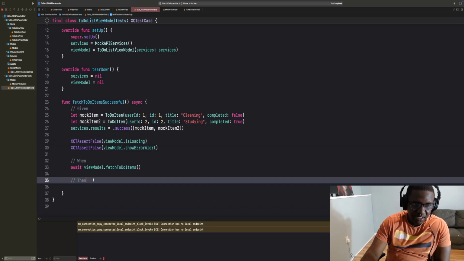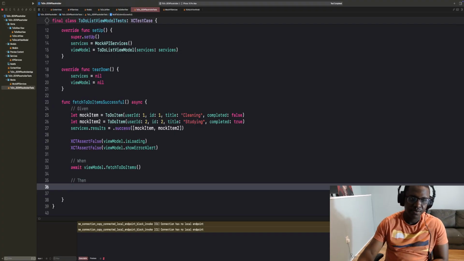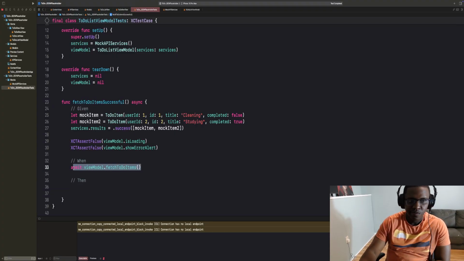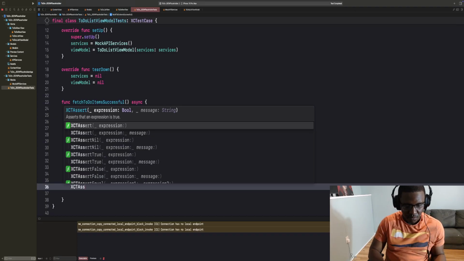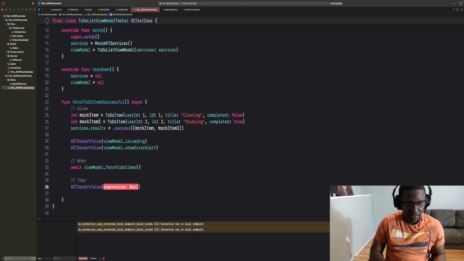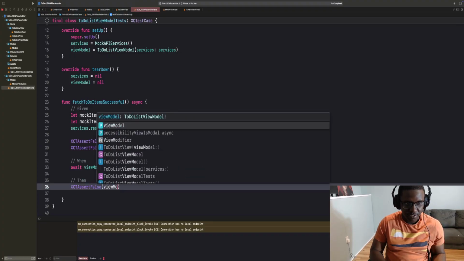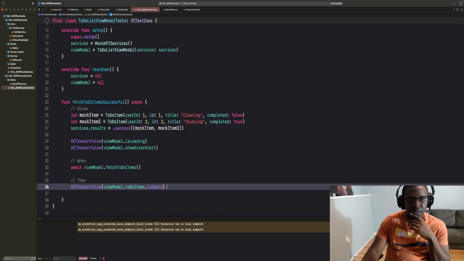In a success case, some other things that we can check is that after we call this API, view model dot to-do items should not be empty. We'll at least have these items. Let's just do XCTAssert, view model dot to-do items is empty, that's false.